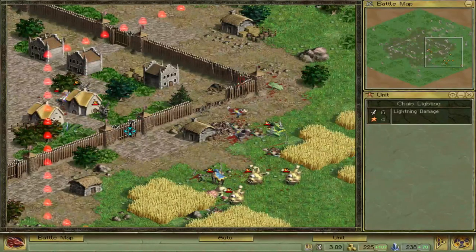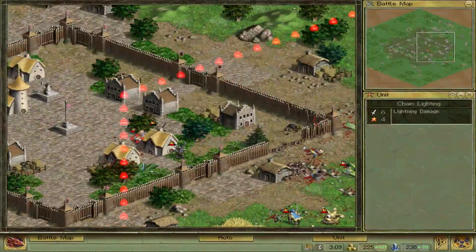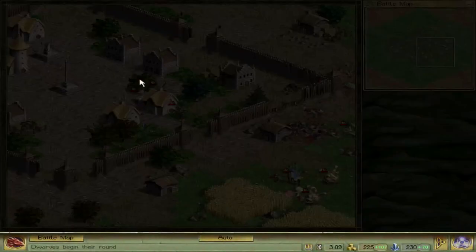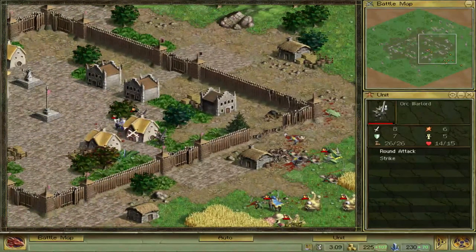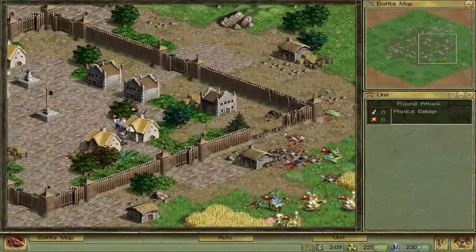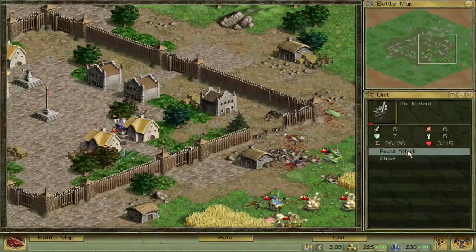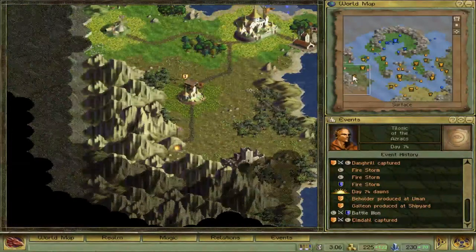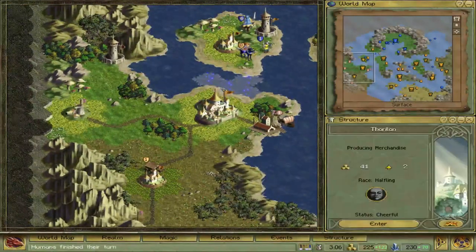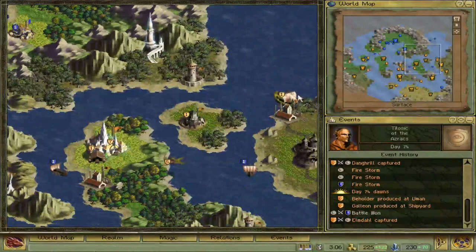I can't remember, can Chain Lightning hit your own guys in this game? No, I don't think it can. That's only in the second. Actually, if I just have to do round attacks, you can't even retaliate. Hey! There we go. Okay, so now I just need to blow up his ships. That shouldn't be too hard now that I've got one of these.